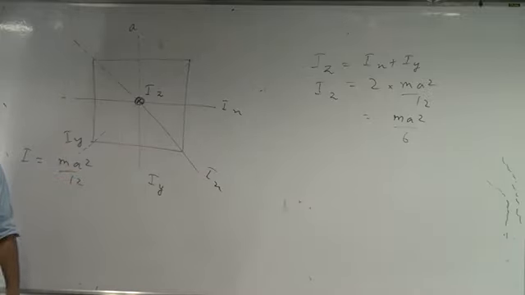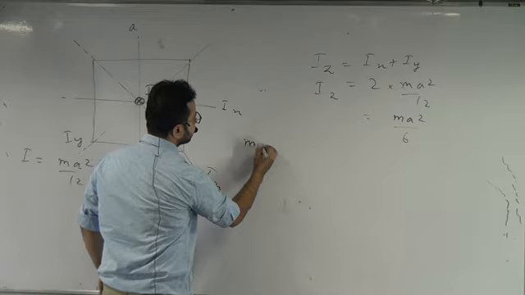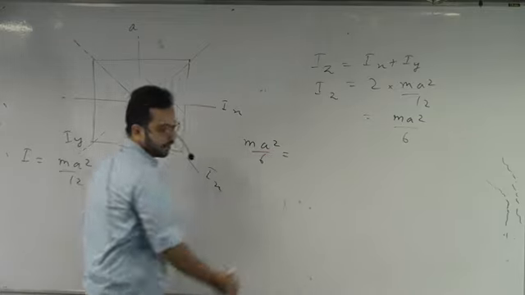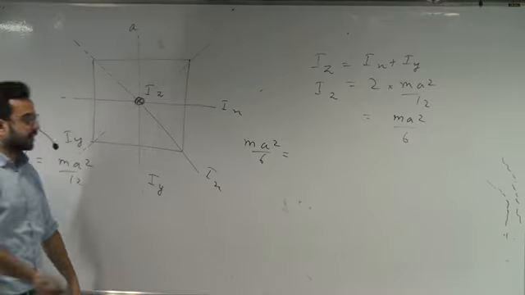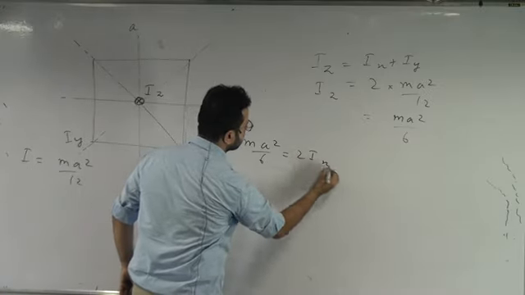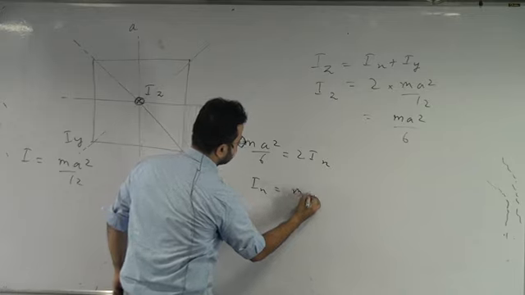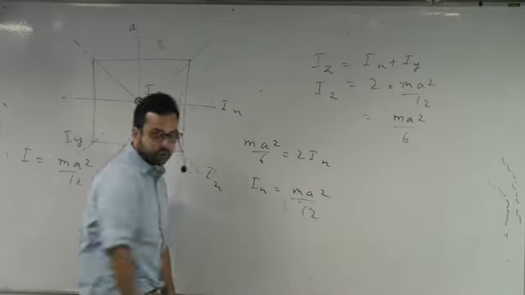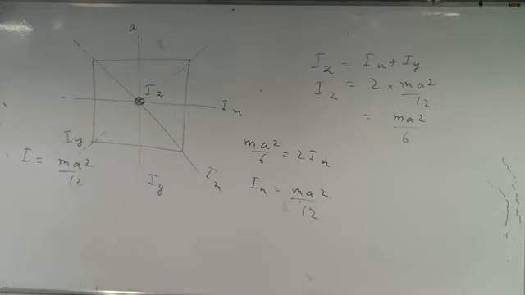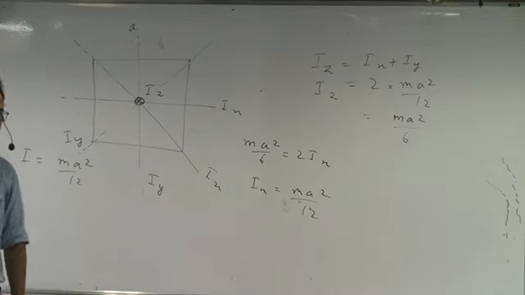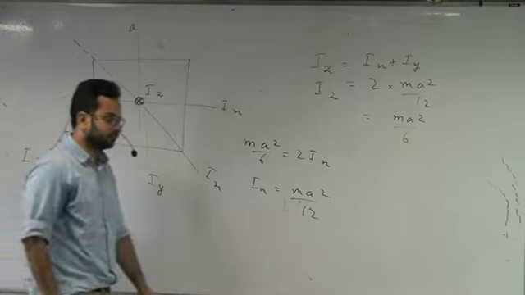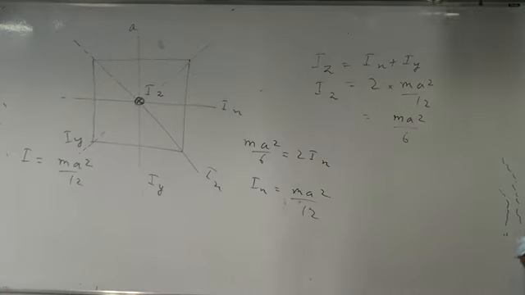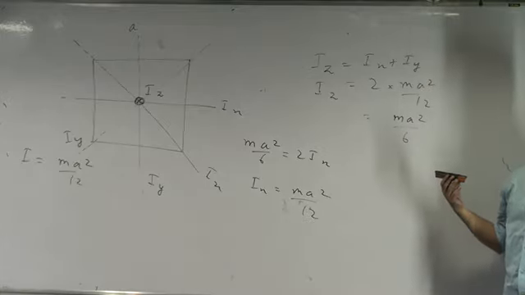Iz we have already calculated. So Iz is equal to ma square by 6. Now this is equal to Ix plus Iy, which is the same as 2Ix. The diagonals are absolutely same. तो Ix कितना आ जाएगा? ma square by 12. तो diagonal के about भी the moment of inertia is ma square upon 12. Clear? Can I rub this off?